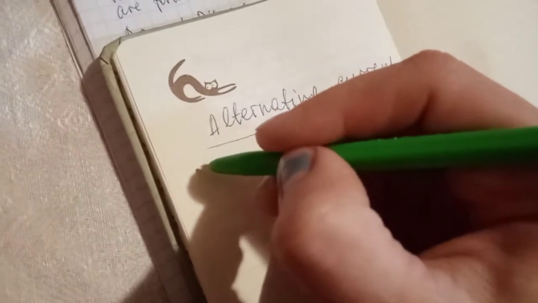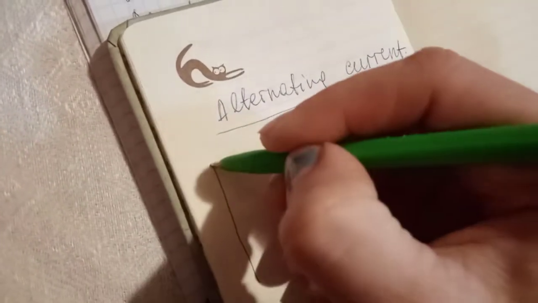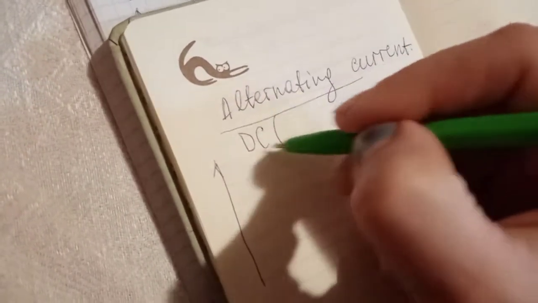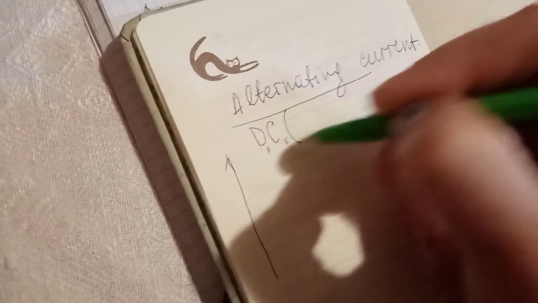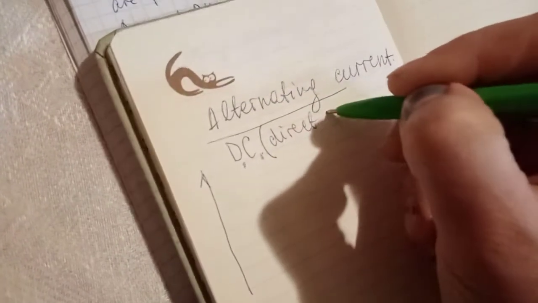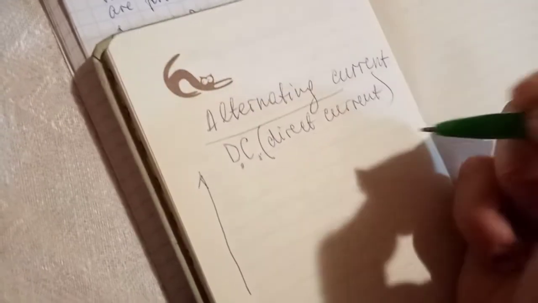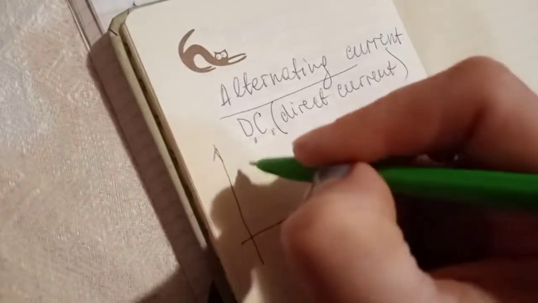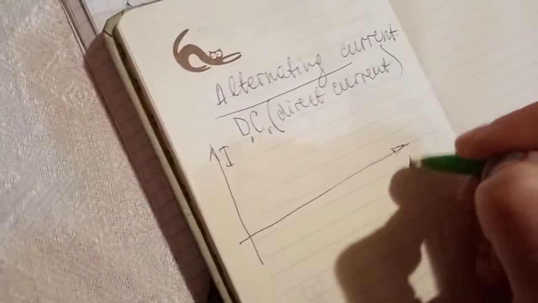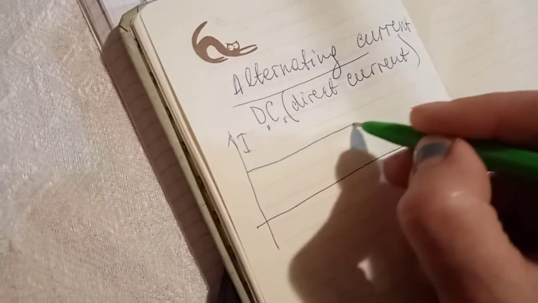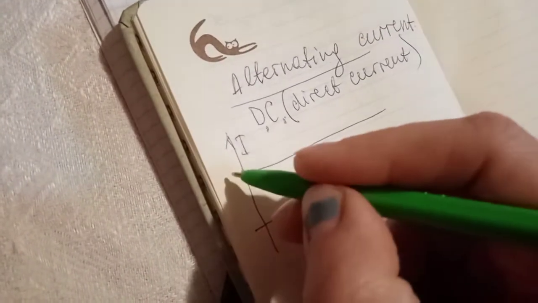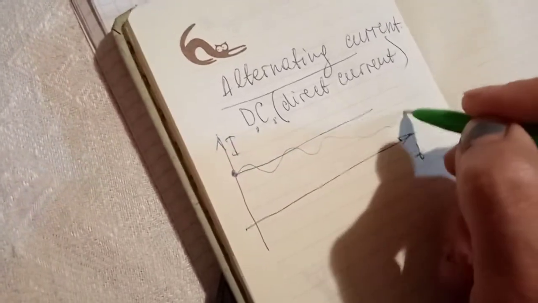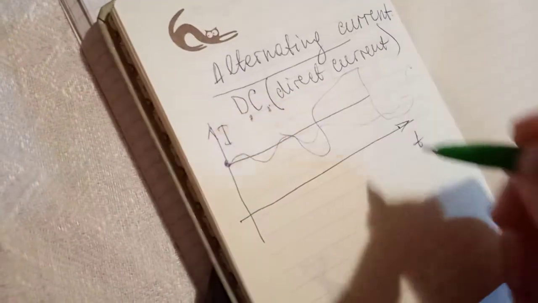So we can provide, for example, a plot, first of all, for direct current. Direct current also has this abbreviation, DC. So direct current we can show like this. Here will be current, here will be time, and direct current is some amount of current that does not change, but in fact it could change somehow. We don't know how, but it can be any function.